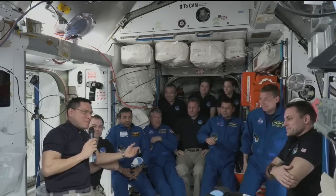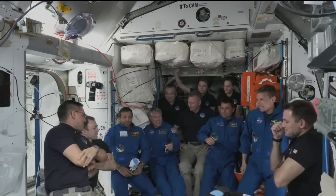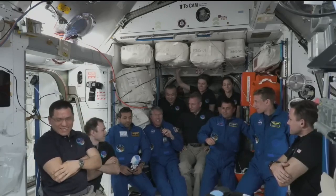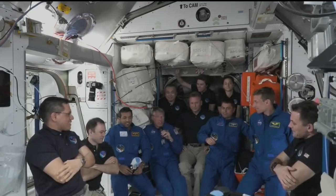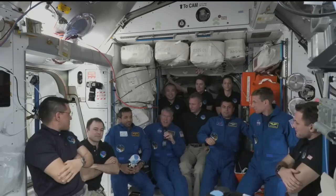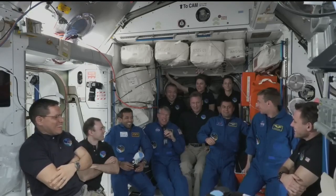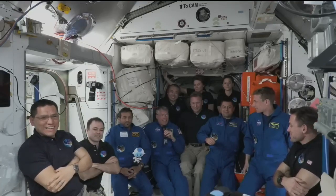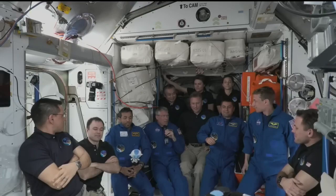Okay, and now we pass it off to the Crew-6 commander, Steve Bowen. It was great to be on board finally after a short delay, just outside taking a look at the station, I guess. It's a real privilege to be here again. It's been 11 years since I've been here. It still looks like the space station, maybe a little more crowded, a few more wires. I'm looking forward to... same Koichi, that is true. It is the same Koichi. Looking forward to spending the next 6 months working on board and sending Crew-5 home after a lot of well-deserved rest. That's just some hard work. And over to Woody.